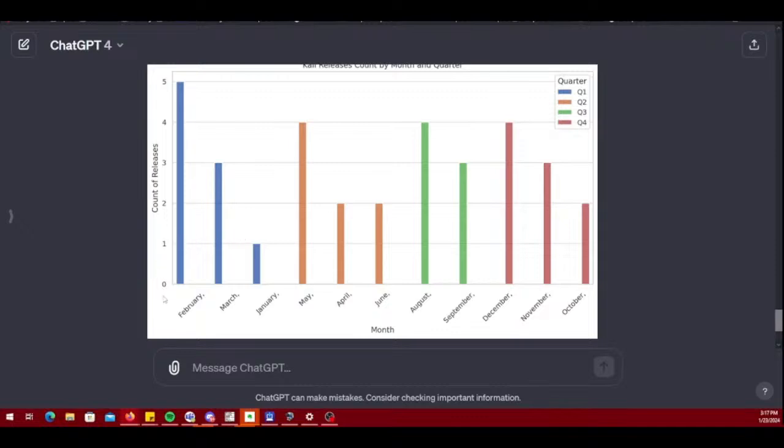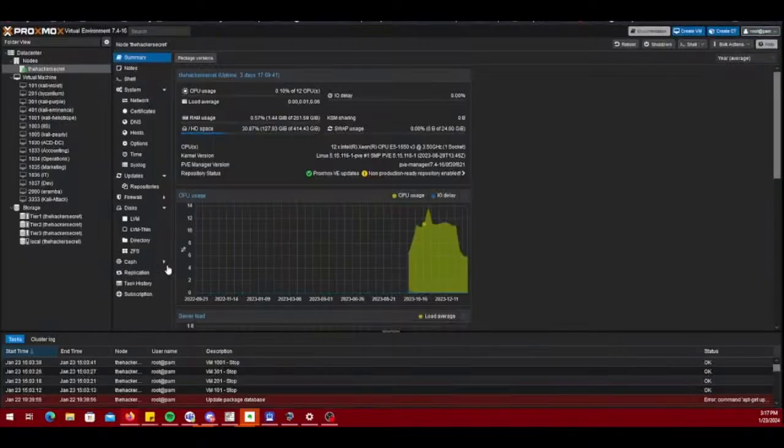So I put together this nice little bar graph here, and we can see a majority of releases in the first quarter come from February. So I'm thinking, it's not a guarantee it's going to happen, right? Definitely within the next 90 days, obviously, but it's going to be coming up soon.